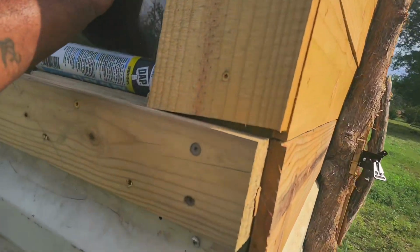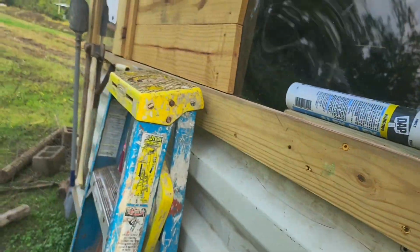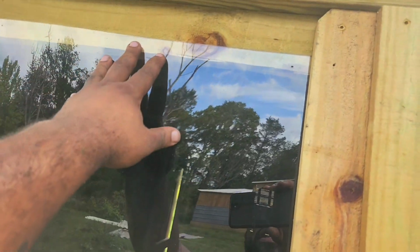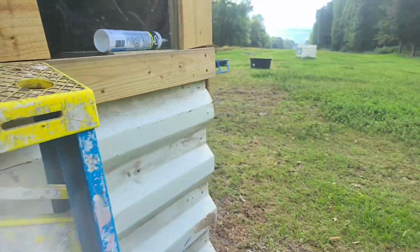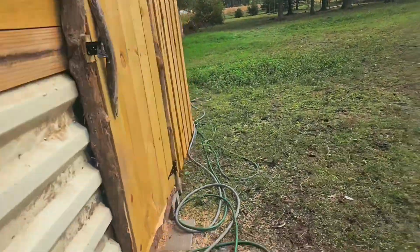Just paying attention to these windows. They're flexing, and I just gotta pay attention to that. I think it's with the heat. But I need to go ahead and finish out this section here, so it's closed on top and bottom, and then finish the extra little framework like I did right here on this side, and then this will be complete.